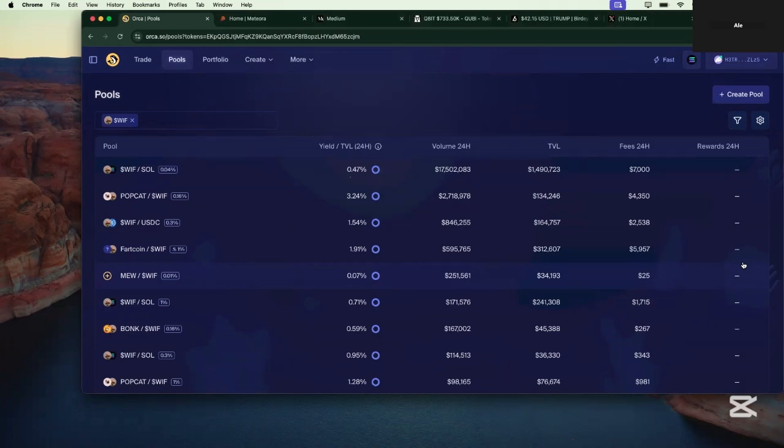The percentage is pretty low, but again, if you're the type of person that likes just peace of mind, you can use it. But I would suggest if you're going to do that, might as well do it into a liquidity pool with a very stable coin, such as the big ones, like PopCat, even Trump coin.